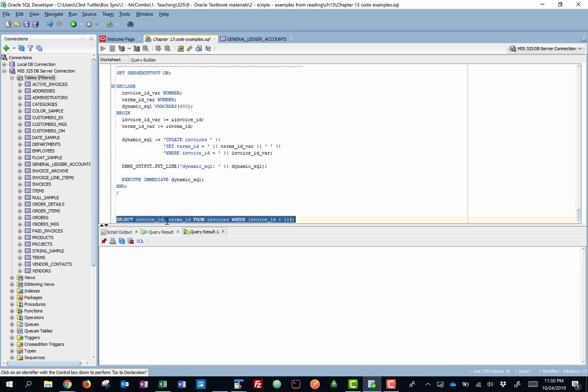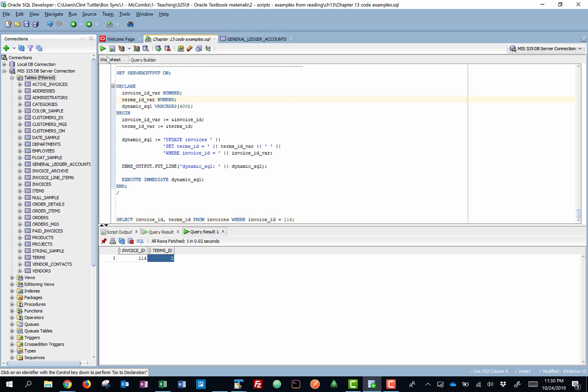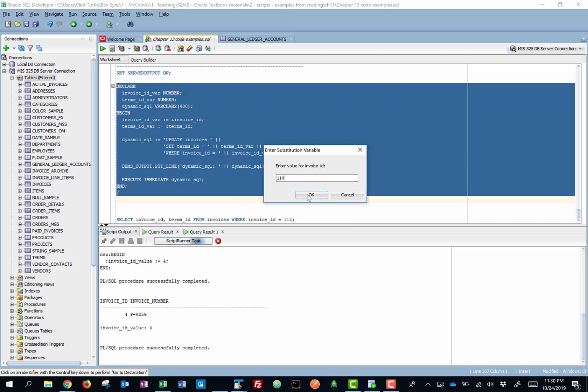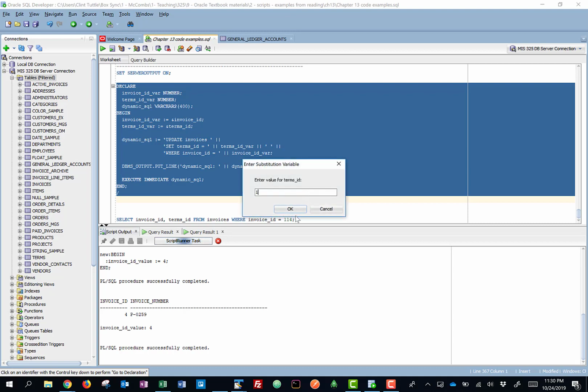So really quickly, if I run the select statement, you'll see that for the invoice ID 114, terms is 2. So let's go run this code. And what we'll do is for invoice 114, which we just looked at, I'm going to update the terms to 1 because earlier it was 2.